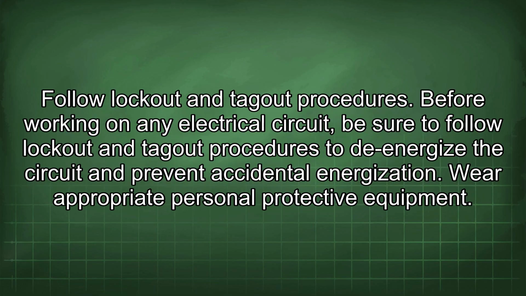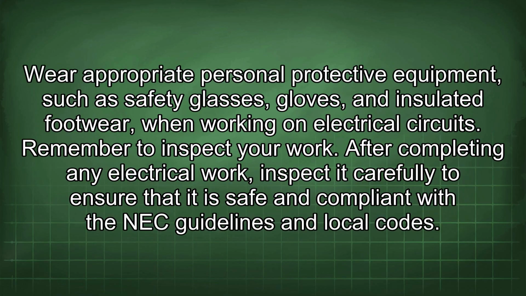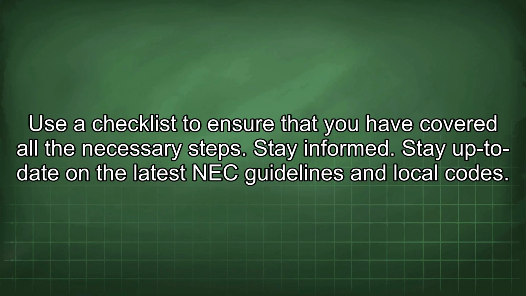Follow lockout and tagout procedures. Before working on any electrical circuit, be sure to follow lockout and tagout procedures to de-energize the circuit and prevent accidental energization. Wear appropriate personal protective equipment, such as safety glasses, gloves, and insulated footwear when working on electrical circuits. Remember to inspect your work. After completing any electrical work, inspect it carefully to ensure that it is safe and compliant with the NEC guidelines and local codes. Use a checklist to ensure that you have covered all the necessary steps.